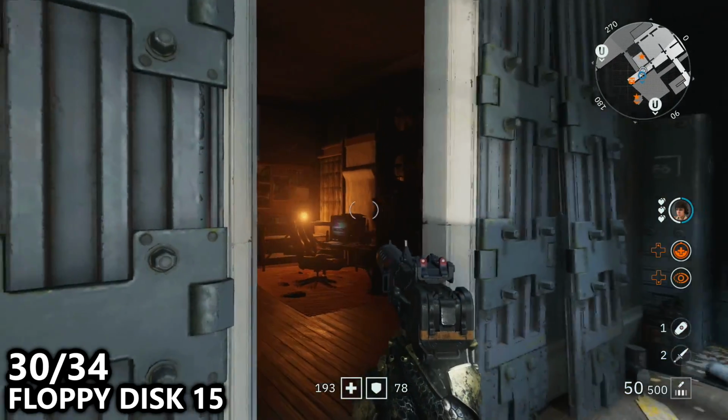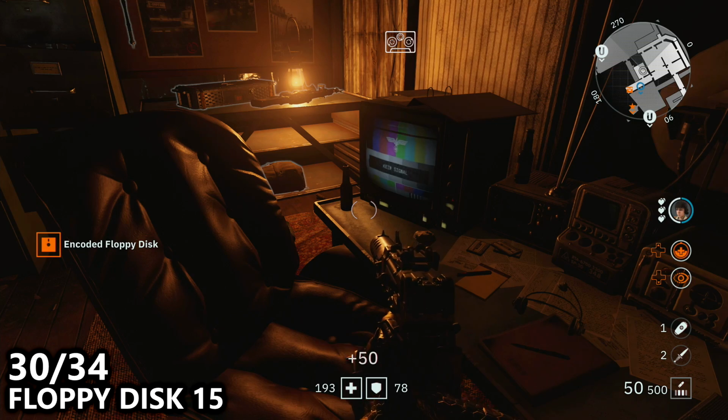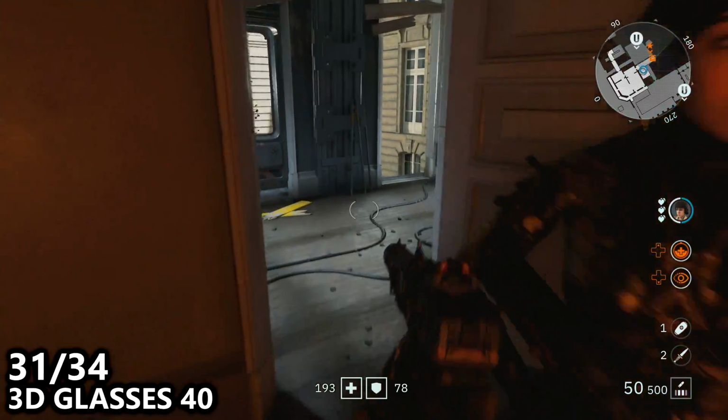There's a secret side room here with floppy disk number 15. I don't know why it has you able to shock the forklift. I'm not really sure how it would help you get up here. Nonetheless, we can drop down back to the forklift.